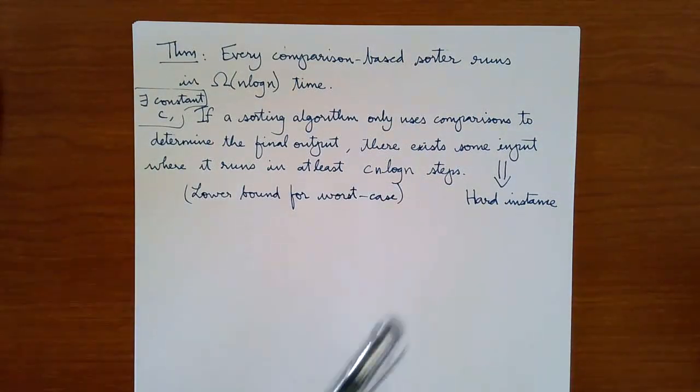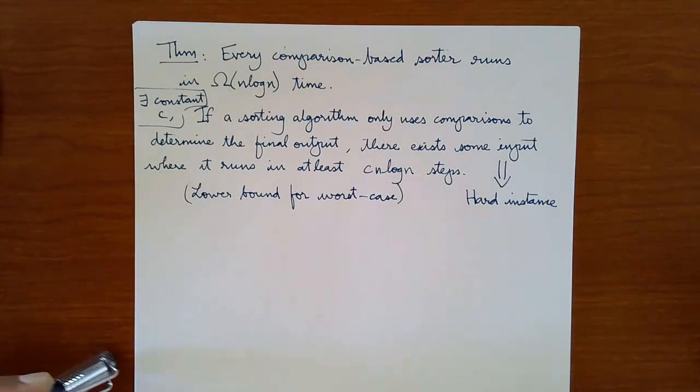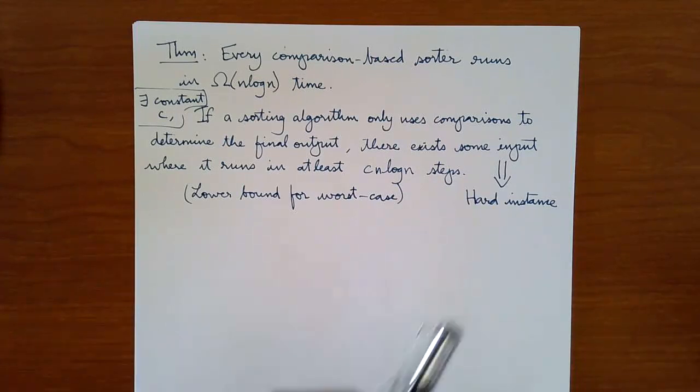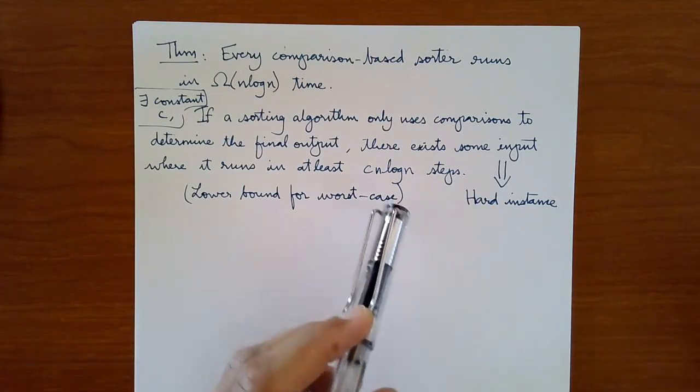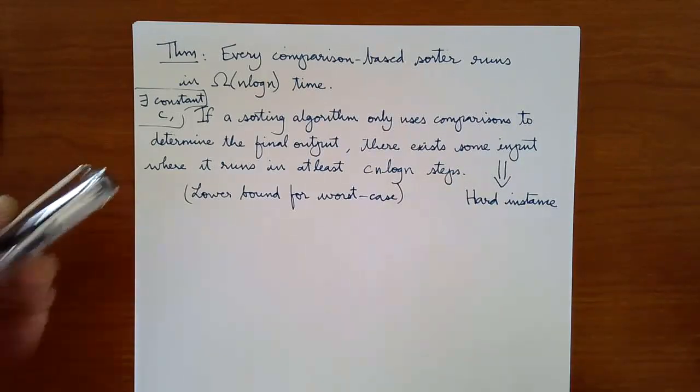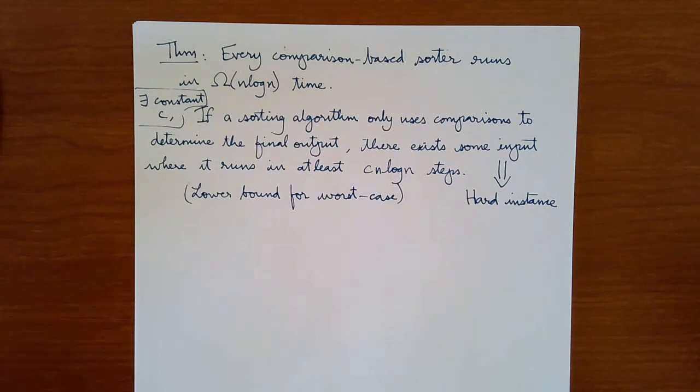It also says that you can actually construct, I will formalize this, but essentially even on a random input, where random is suitably defined, you can show that it's going to take at least n log n time. So there will actually be many inputs where the algorithm is going to take n log n time. So any questions about this?